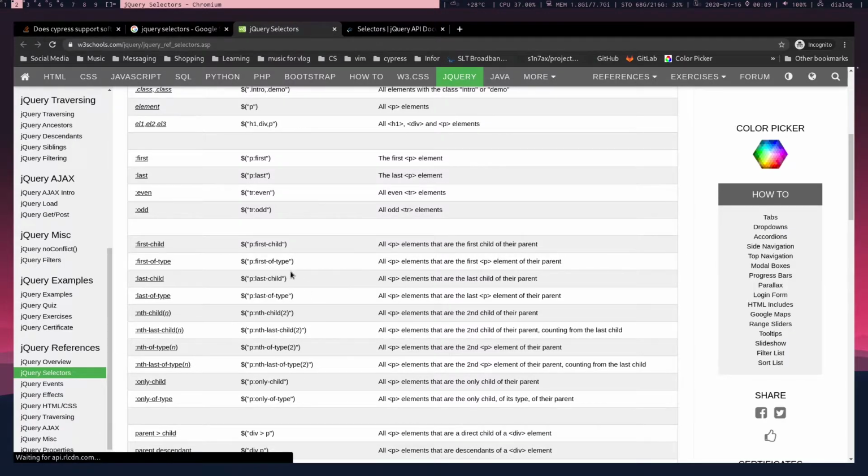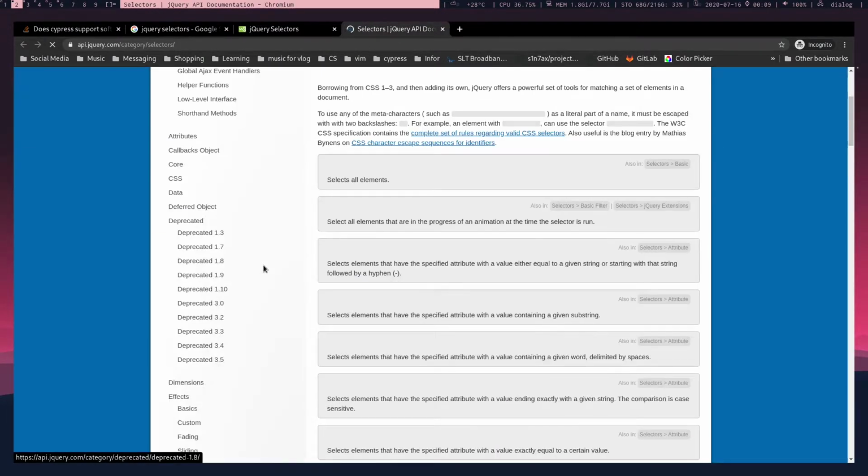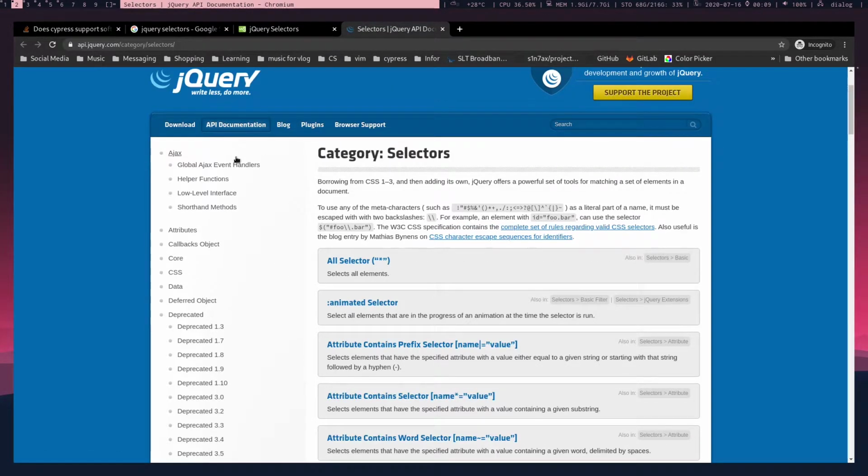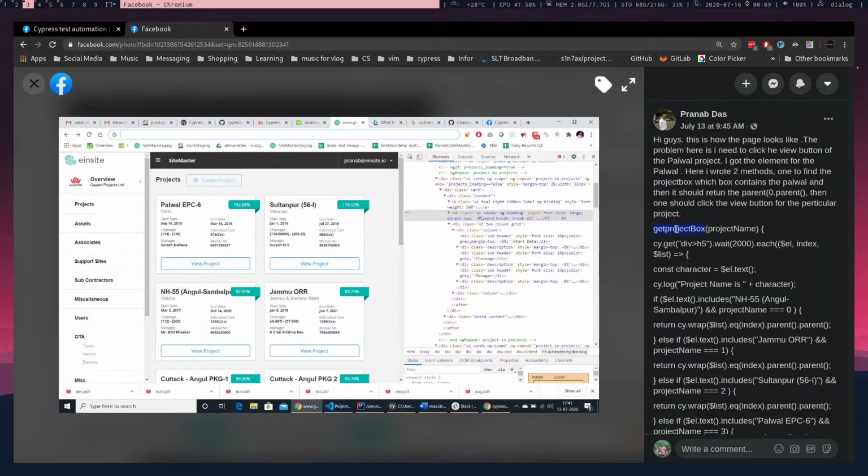See what's available and check these selectors out, and after that come back to the question, create a method, pass the project name, pass the title, not the index this time, and you can use this parameter directly in the locator.